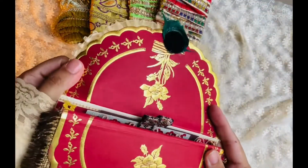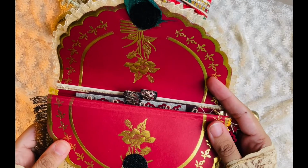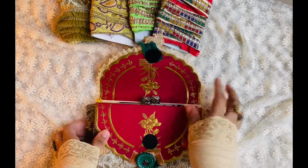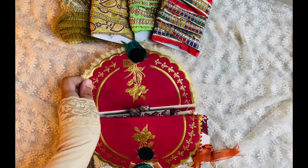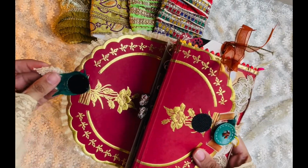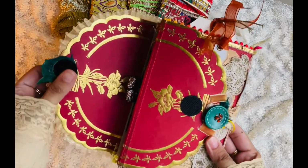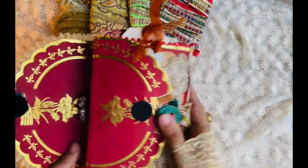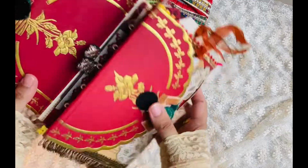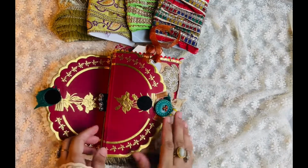Now these are two envelopes. These are vintage envelopes that I have from somebody who was selling a wedding card shop, and they had a lot of stock, very old stock, and they gave it all to me. And these are basically old wedding envelopes. I don't know how old they are, maybe 70s, 80s, not that old. I mean, not like antique, but definitely vintage. So I put these two together, and I have a video somewhere where I showed quickly how I made this.